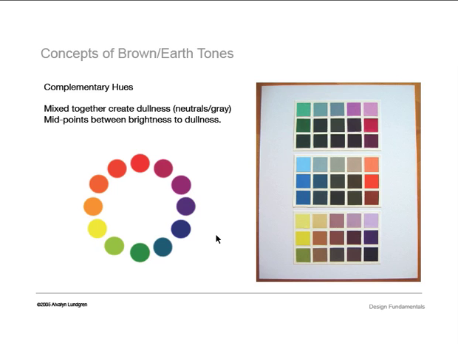We get browns and earth tones by mixing complements together, and before we get to that murky tar pit gray, we get what are known as earth tones, and they can be greenish, bluish, reddish, yellowish. There's like a mossy green, a sage, things like that. These are all earth tones. Some of you might be familiar with yellow ochre. It is an earth tone. It has been mixed with its opposite hue. And so earth tones therefore come from mixing hues together.